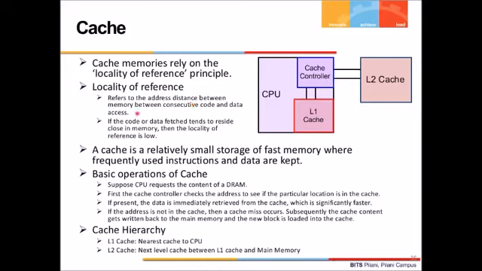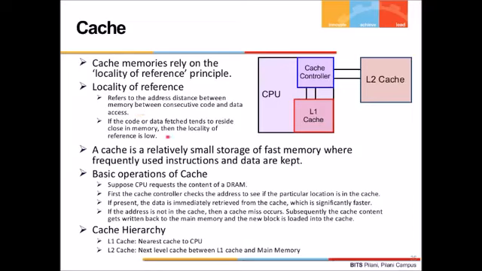between consecutive code and data accesses. It means if the CPU has accessed some memory now, and if the CPU needs to access data which is near to that particular memory, then the CPU can fetch all this data at a time, right? Generally data is not fetched byte by byte. It is fetched in blocks.